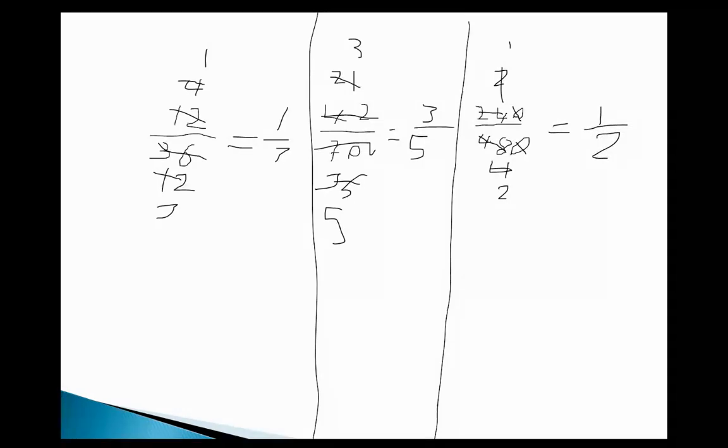So it is nice if you can find the highest common factor and deal with it at the same time. But if you cannot find the highest common factor, you look for any number that can be used and can divide both numbers without leaving a remainder. And that will take you to the answer. All you do is continue until it is at the lowest term where it cannot be divided again.